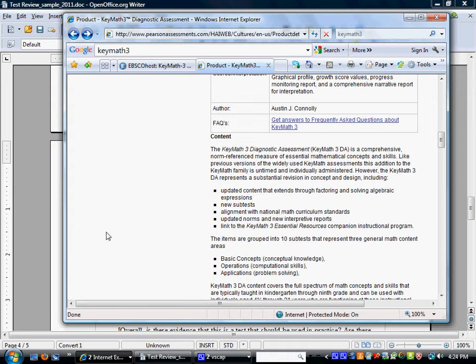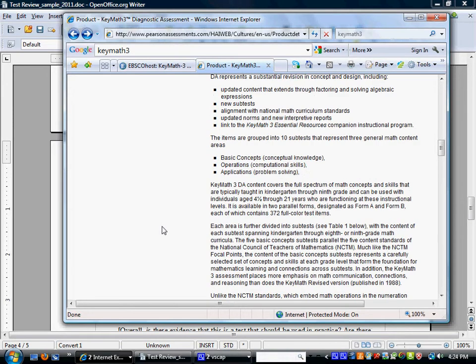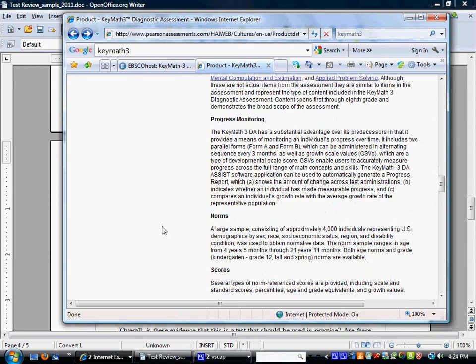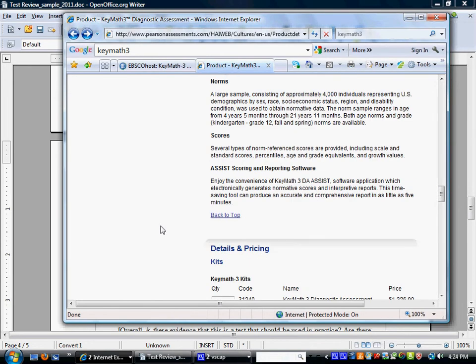Don't quote the publisher saying it's a great test. Of course they think it's a great test. You want other people's evidence of that, okay? Be skeptical. Come at this whole assignment with kind of a skeptical attitude of, show me why you think it's good. Show me the evidence for that. That's a good mindset to have walking into this. Be skeptical.